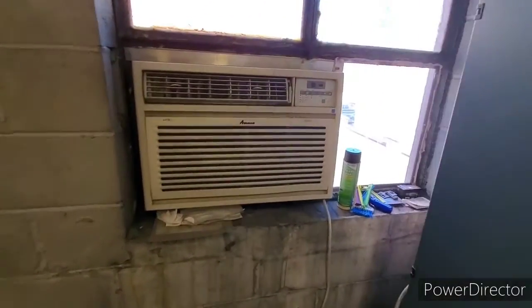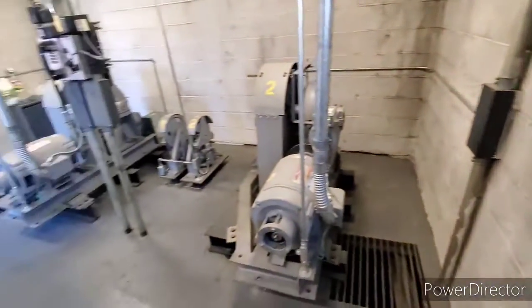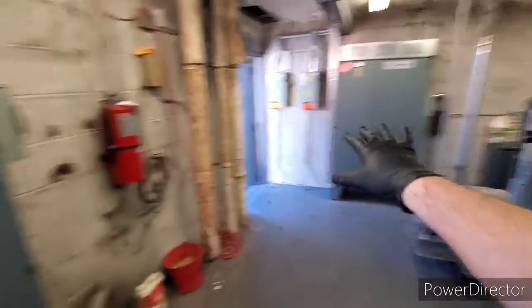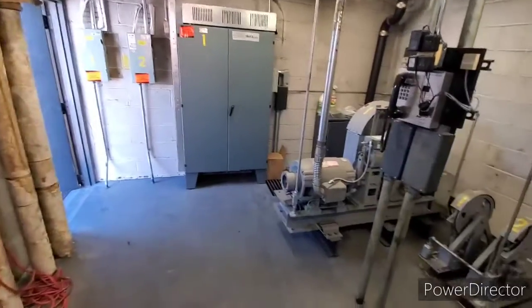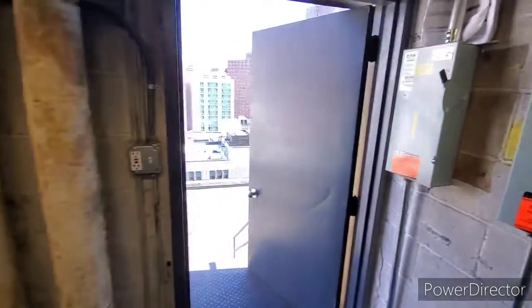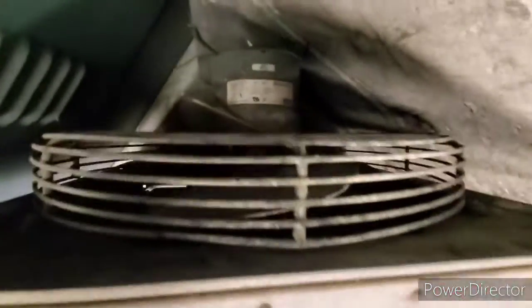Today I'm going to be doing a preventative maintenance on my elevator machine room air conditioner, which cools my little elevator machine room up here on the roof, because we have these computer cabinets, the electronics for the elevator motors, so they need to be cooled. Nice little machine room up here on the roof. So, it's the old fan that used to be in here, an old Dayton.